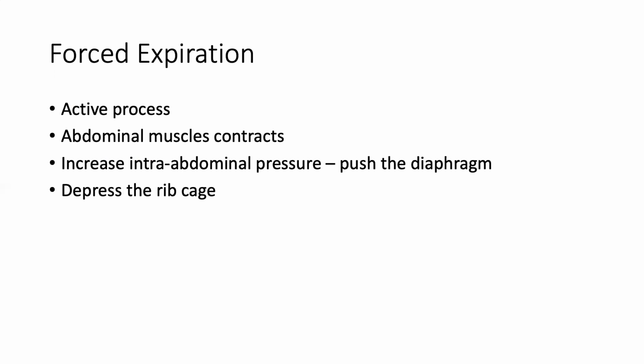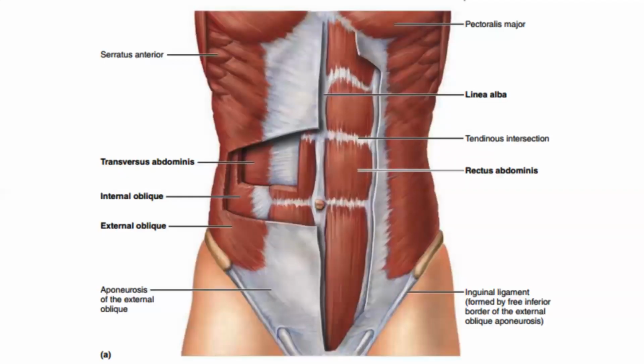And we have to use the abdominal muscles to press down the rib cage. So these are the abdominal muscles. They are again the external oblique, internal oblique, and transversus abdominis, 3 layers. If we contract these layers, we push the diaphragm up, we pull the rib cage down, and by doing so, it further reduces the diameter and dimension of the thoracic cage.